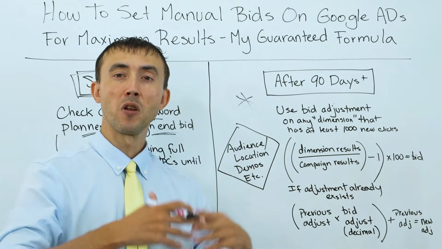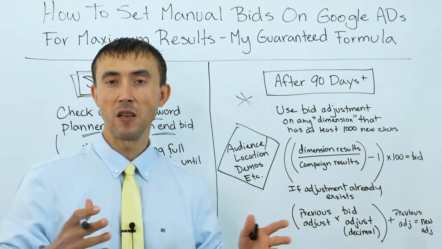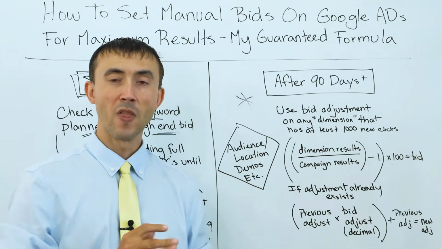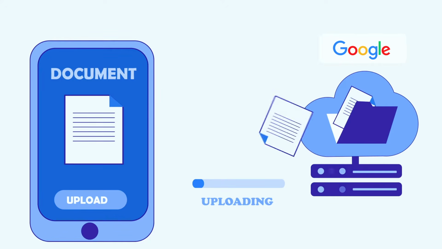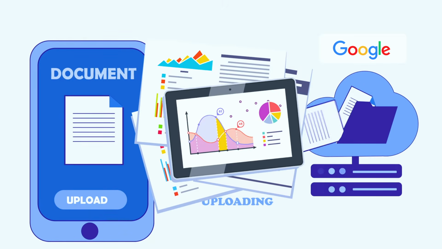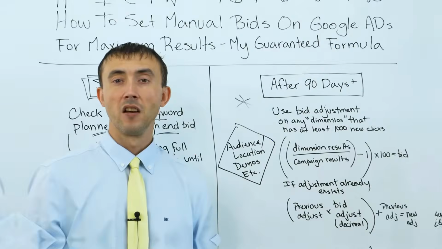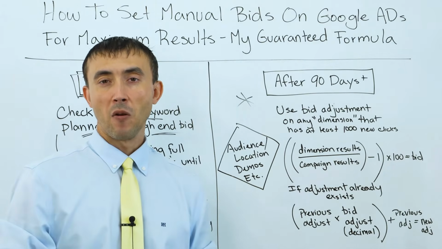So in that case, you could put a 300% bid adjustment on bowling as a hobby. You see what I'm saying? For that matter, if you will, you can upload your customer list to Google, and Google will also give you insights in market segments, affinity segments on your own data as well, by the way. Google will give you that data for free. You could go that route with it.